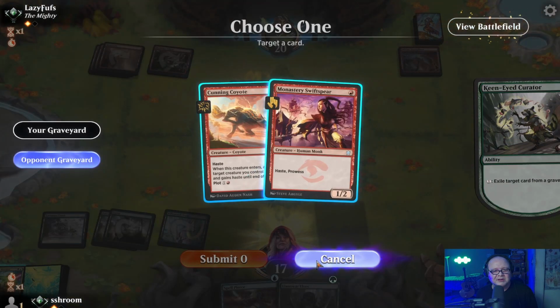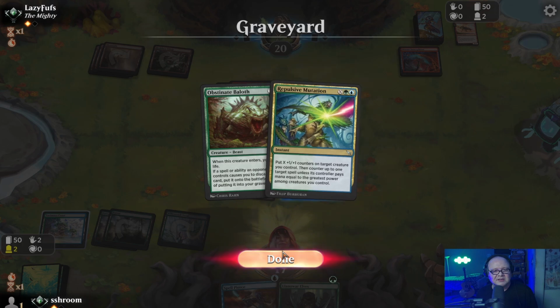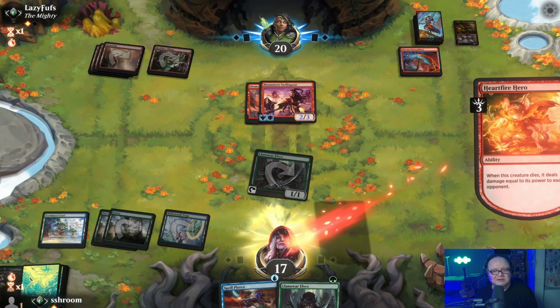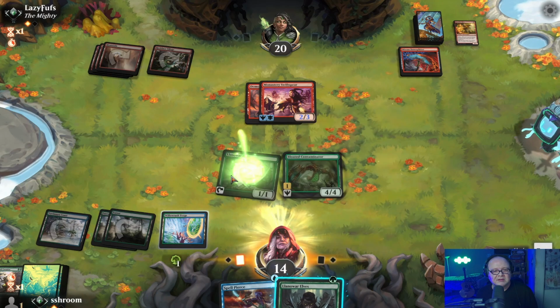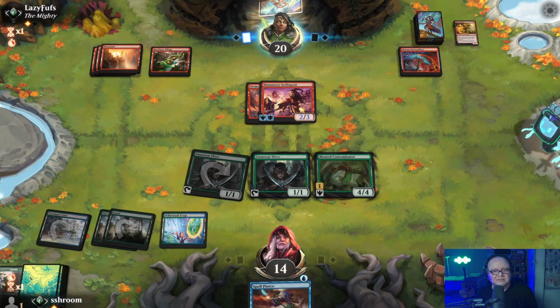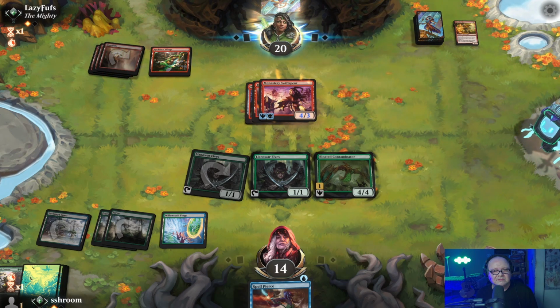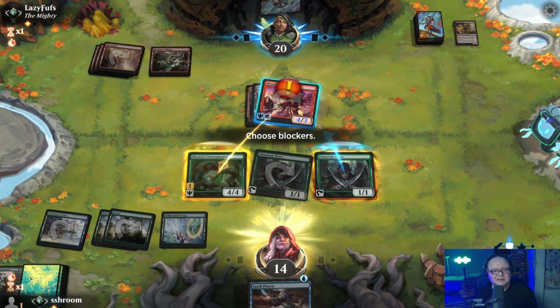Yeah, we'll block the Heartfire Hero. Can we make it big yet? Creature, instant? No, we can't. Alright, we need to draw something. Bloaty's good. Play another Llanowar. I mean, we block. It's got Menace. Okay.